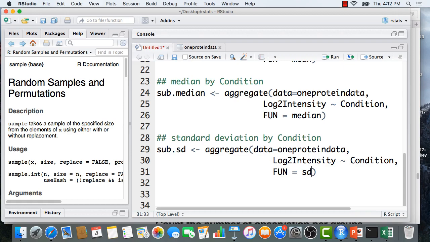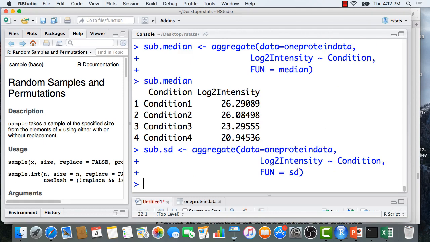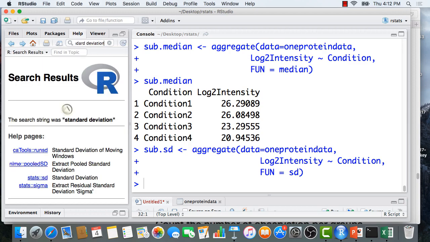Okay, so how do we know which function name to use? That is what we actually practiced this morning. So here, if you're searching for something like standard deviation, they show what kind of functions include standard deviation.